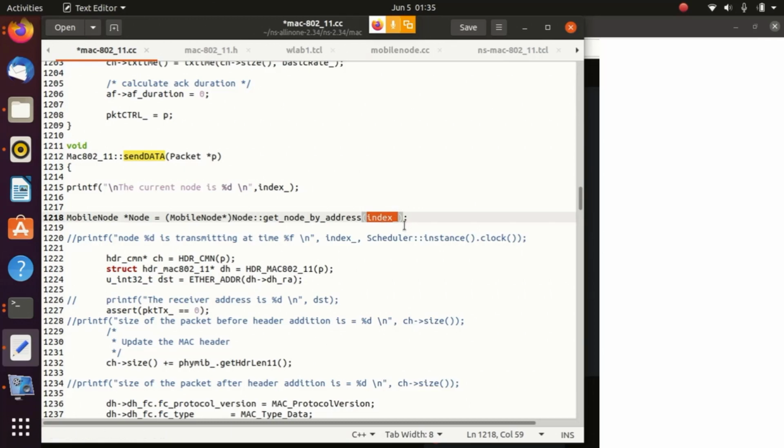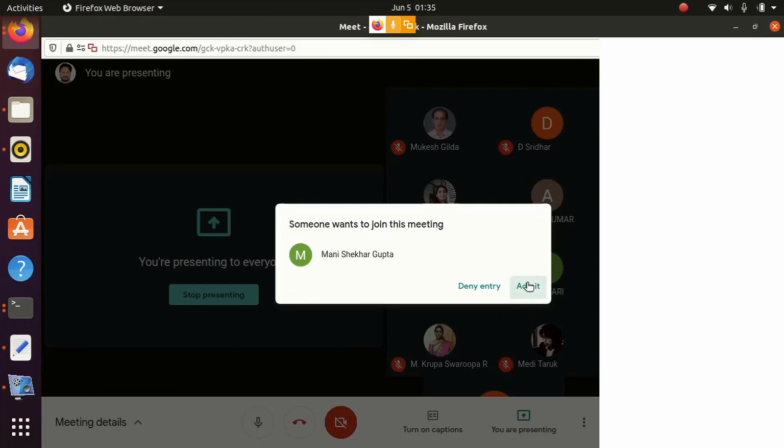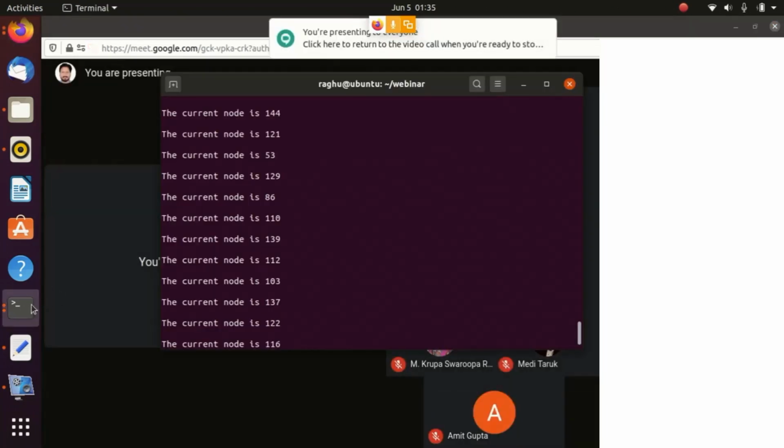This command provides the properties of the node given by index underscore. Index underscore is the ID of the current node. We have defined this variable as mobile node; it is an object of the mobile node class, so node will contain the properties of a node.